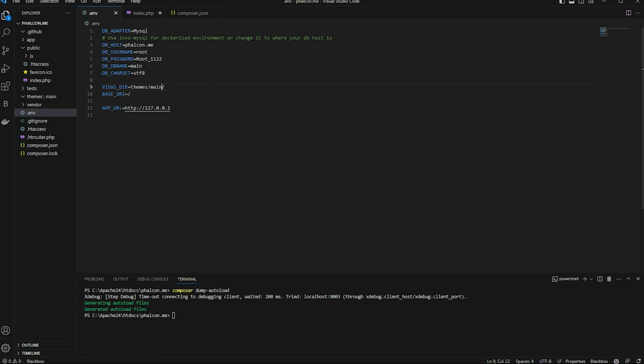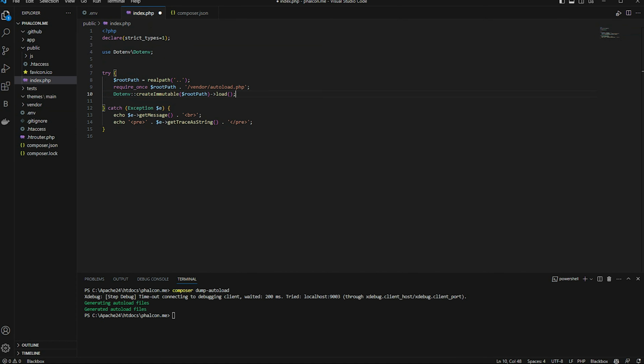Therefore, our .env file is loaded from our main directory inside the index.php file.